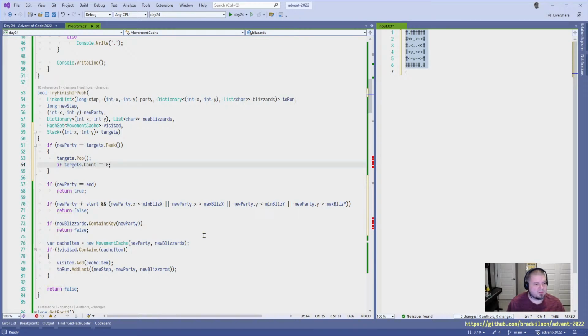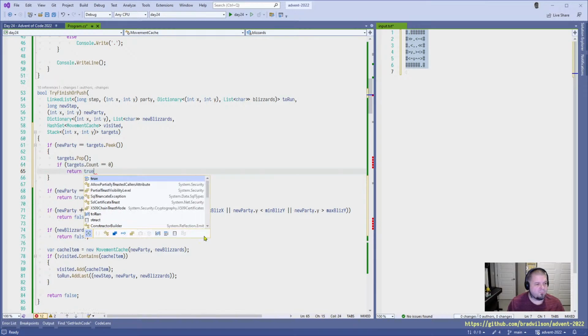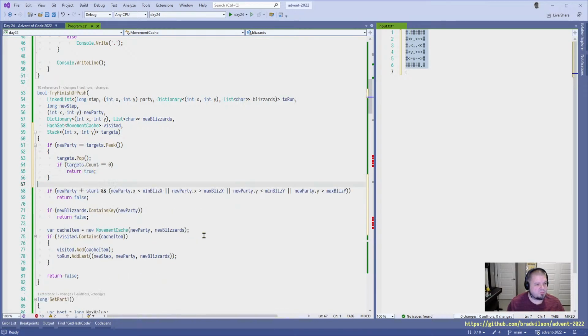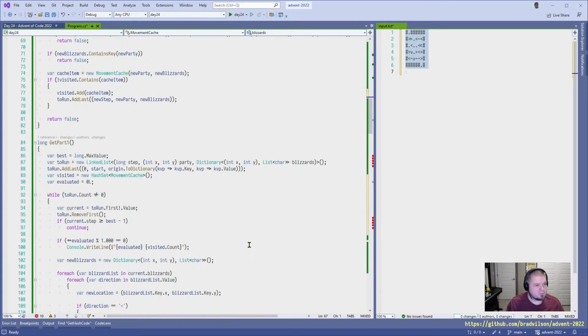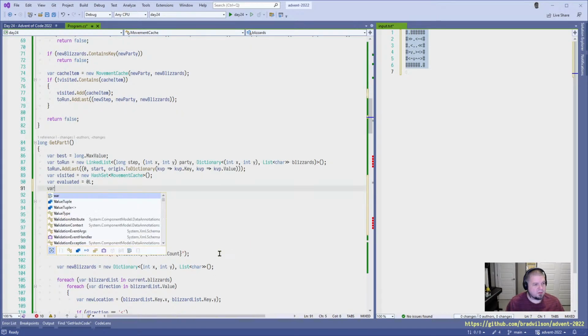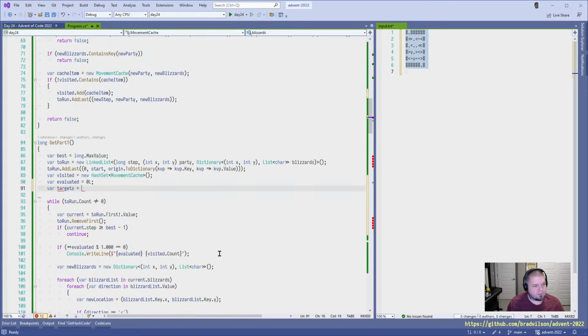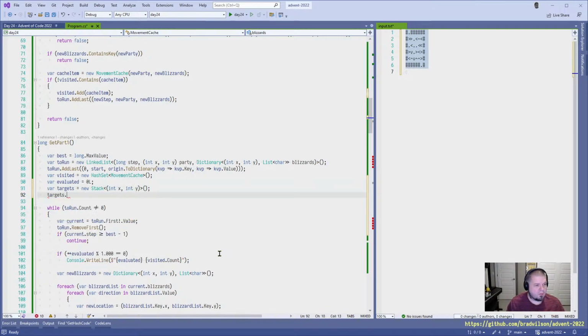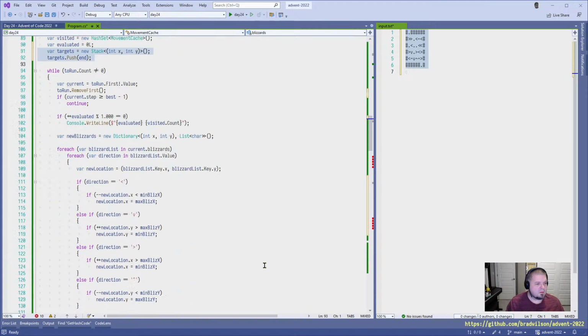No, if target's count is 0, return true. And then here, the targets push the end, right?